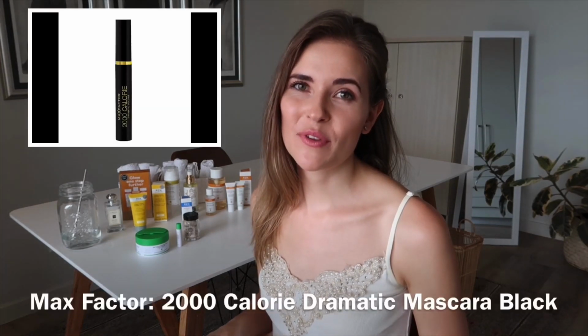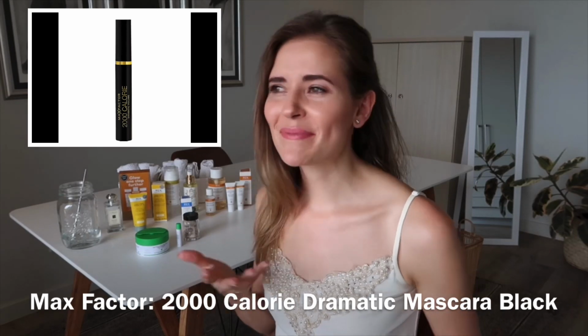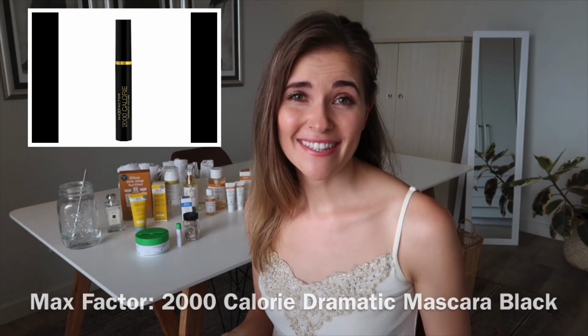Mascara. I used to use a mascara from the drugstore, and I was quite happy with it, but I was also keen to try something new because I've been using that specific one for, geez, I'd say probably five or six years. I naturally do have long lashes, so I'm not always that specific when it comes to mascara, but I was just keen to try something new. And I read that the Tom Ford Badass Mascara is like the mascara to have at the moment. But unfortunately, they did not have that one in stock at duty free.